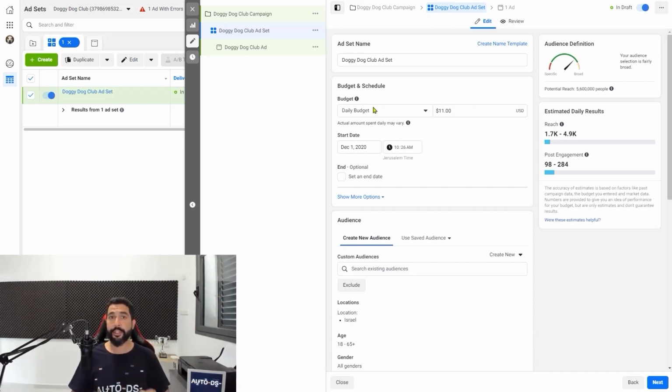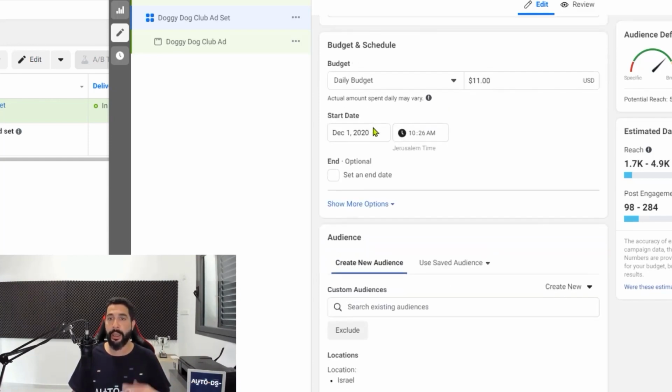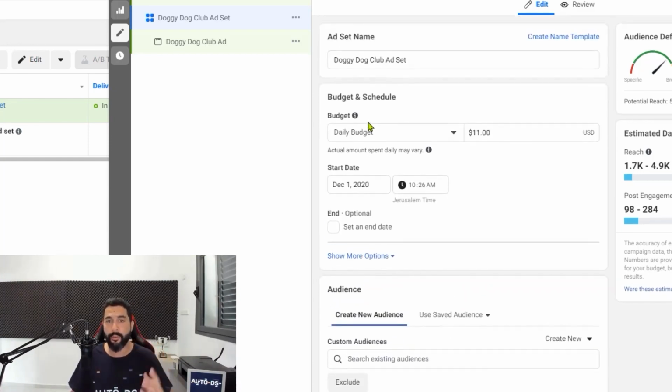On your daily budget, you should spend between $5 to $10 a day for 2 to 3 days before checking out your ad and seeing if it's working or not. Because in the first day or two, Facebook is trying to optimize itself more and more to try to find the right audience for you. One day is never enough to see if your ad is a successful one or not. The second day should start to give an indication, but the third day is usually the day where Facebook is already optimized and the ads are already giving you answers if this is going to work or not.